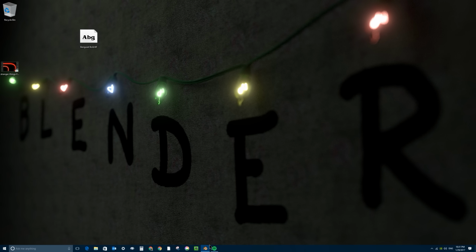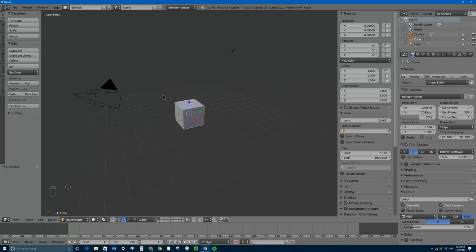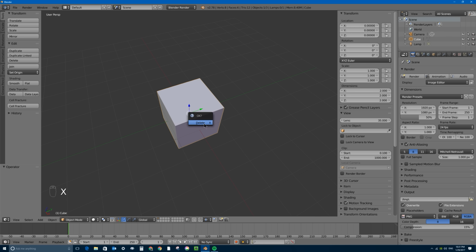You don't have to worry about restarting Blender at all though, because in Blender we don't actually have a font list inside of Blender. We have to actually find the font file. So before we can do that though, I actually have to add a font or piece of text in the 3D viewport on my screen. So I'm going to go ahead and zoom in and press X with that cube selected to get rid of it, and I'll click on delete.